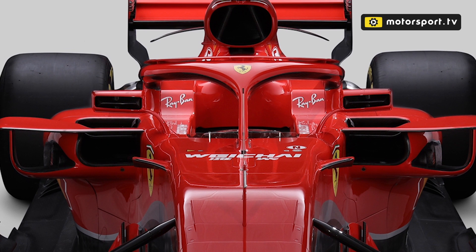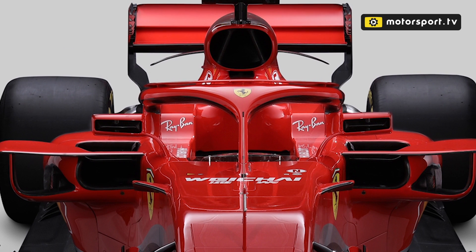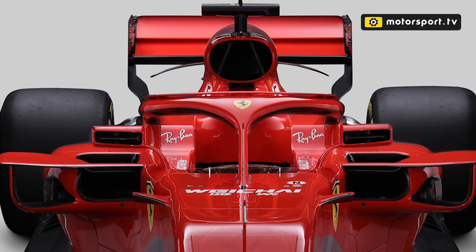On the halo, they have the little winglet around the top, as most teams will employ. A lot of teams have already added their fairings, but not the little details. Everyone's going to follow this direction — I don't think there's going to be a lot of variety. It's just going to be that boomerang shape we saw through testing around the top, just to try and turn the airflow back away from the roll hoop, away from the driver's head.